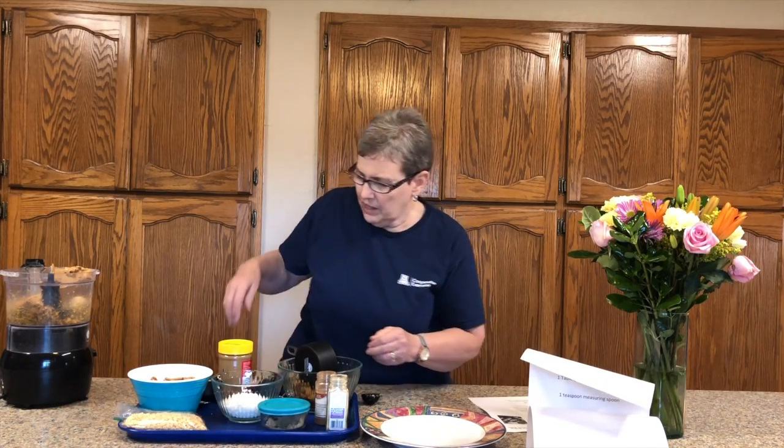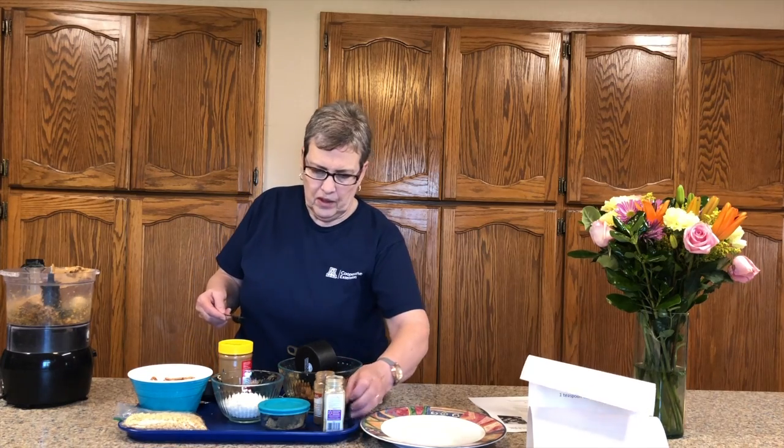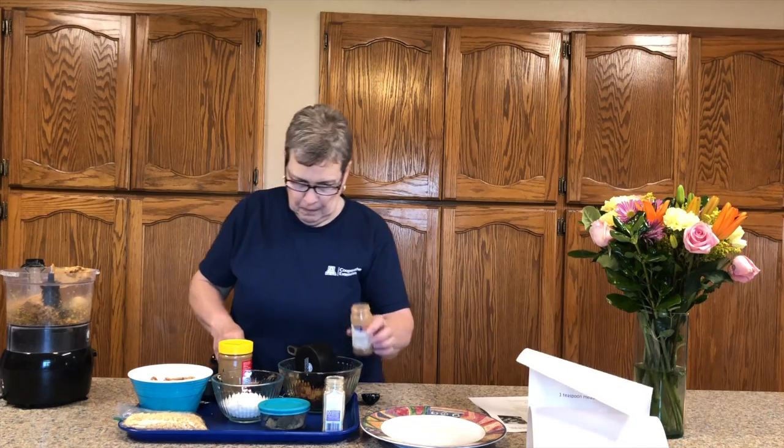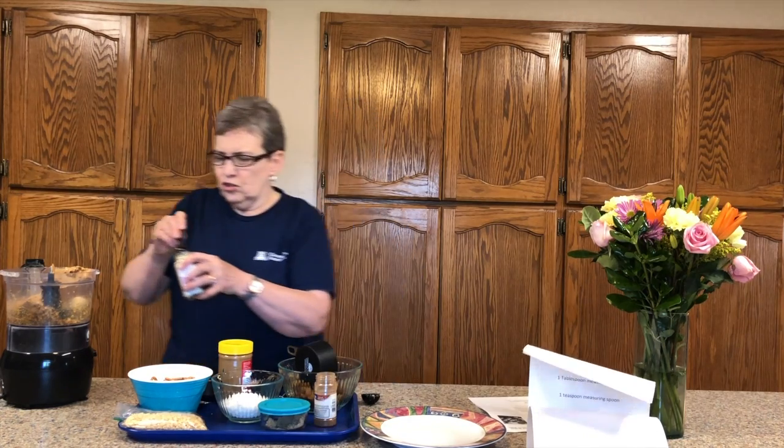The spices will give this recipe just the right amount of kick. First, we're going to do the cinnamon, 1 teaspoon, dip it in and shake it off. And then ginger.